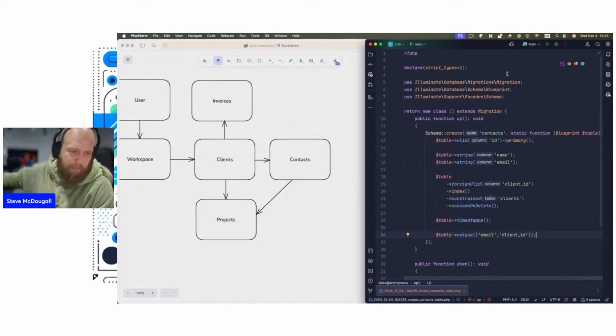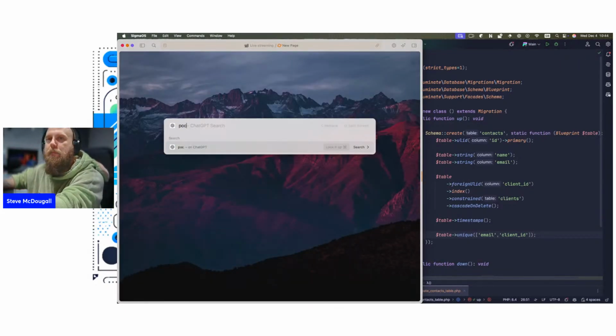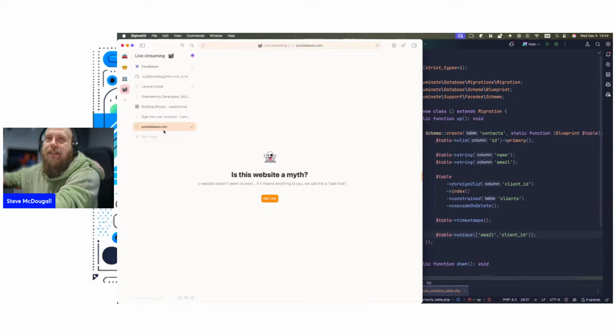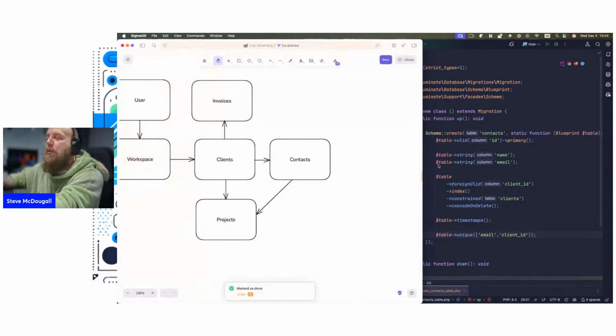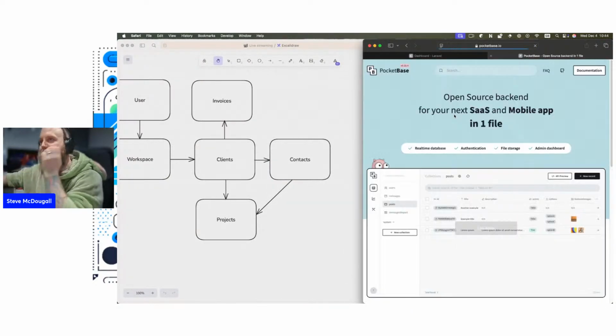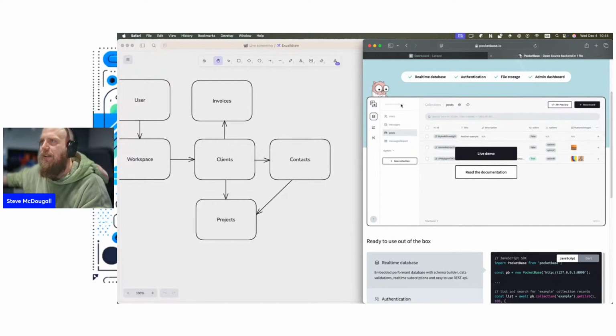Go is great because you can embed everything in a single executable and use a SQLite DB. You could, but have you tried this with a Go application? Try something like Pocketbase. It's an open source backend in one file. It is built in Go, and I think it uses Svelte or Vue on the front end.